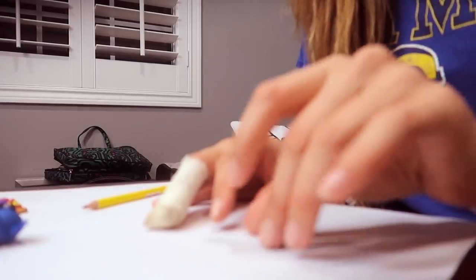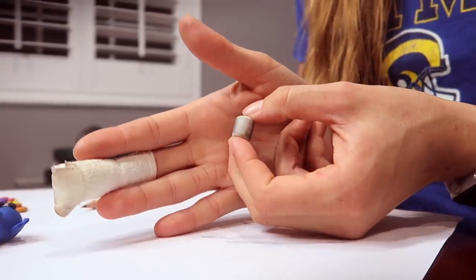So it looks like there's seaweed on the outside. This just looks really dirty. That's the stupidest looking thing I've ever seen in my life. Okay, but the true test.